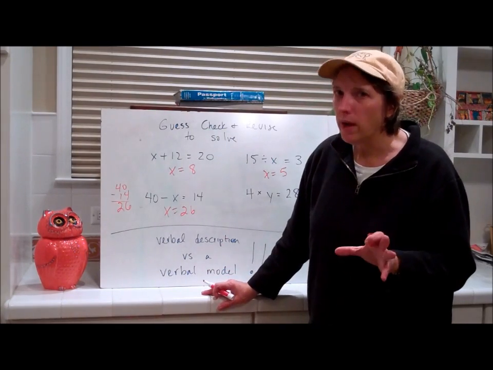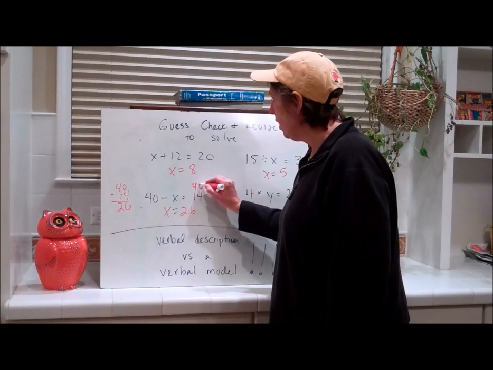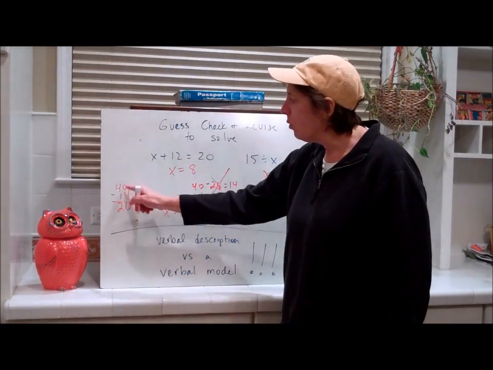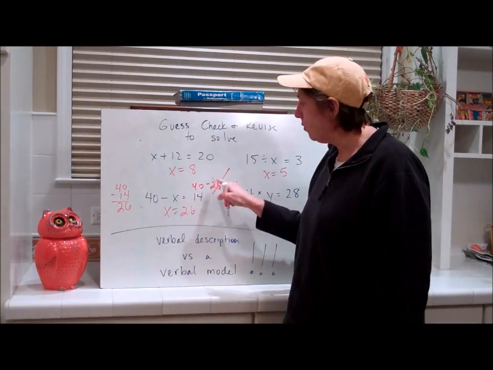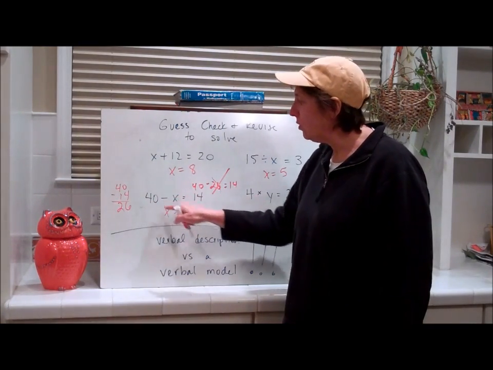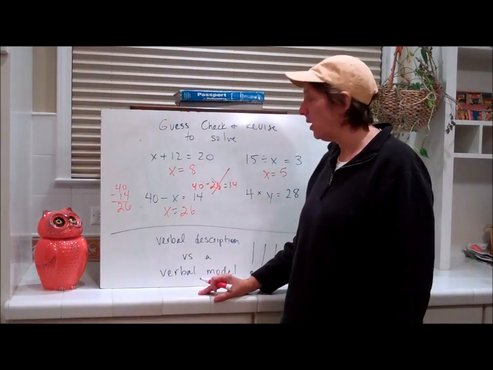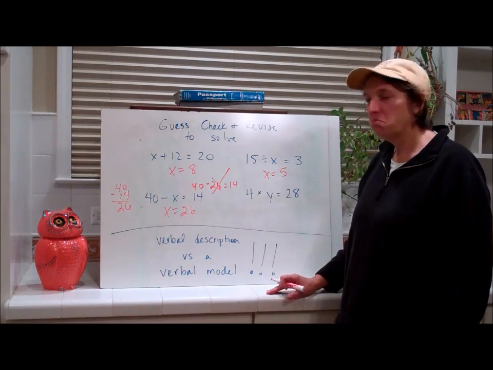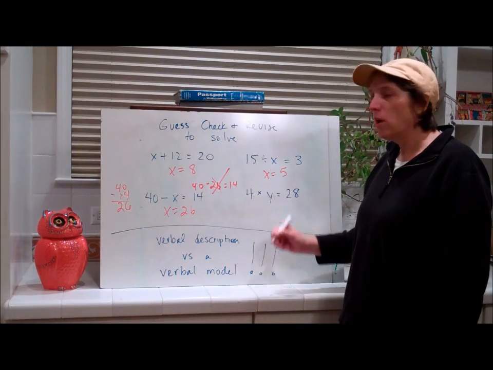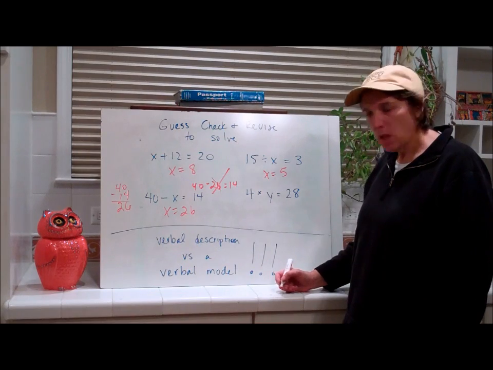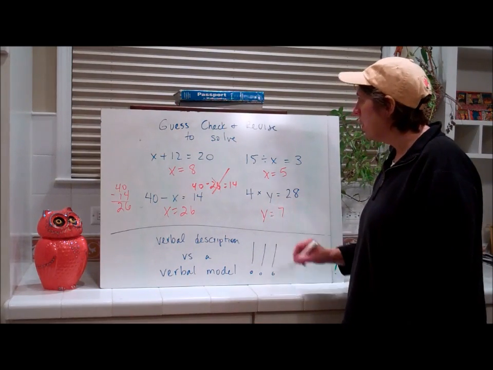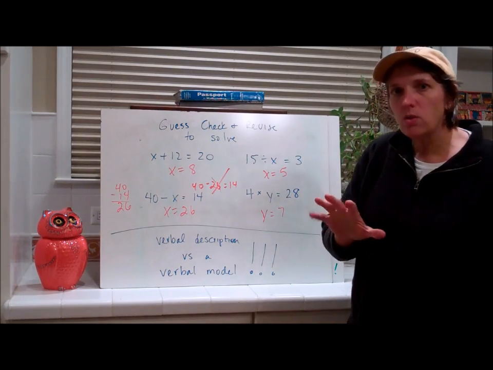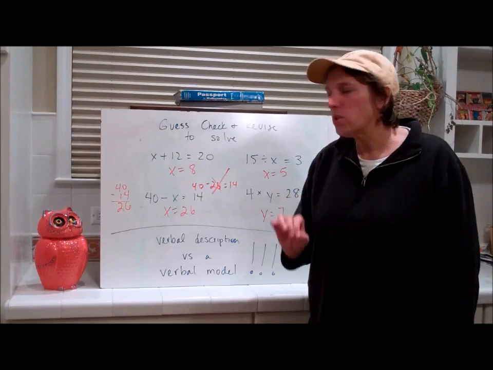You don't rewrite the problem and go 40 minus 26 equals 14. That's a no. You do your work over here, you leave the equation, you don't change it and plug it in. You do this on the side and you show me that x equals 26. Here you have 4 times y equals 28. So, 4 times what number will give me 28? 7. So we say y equals 7. So that's all we're going to do for the solving of the equations. Right now, we're just going to do them where you can do them mentally and using guess, check, and revise.